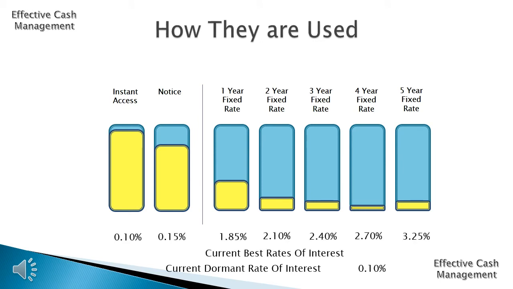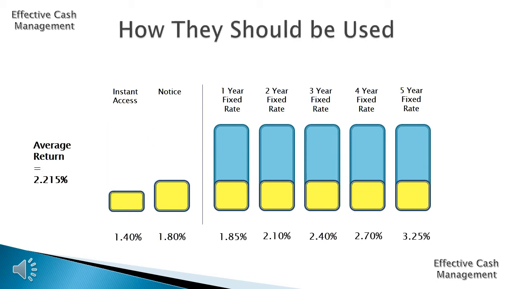This chart shows how generally money is deposited in each of these accounts. So the vast majority of money is held on instant access, followed by an amount on notice, and then typically some maybe with a 1 year and 2 year fixed rate, but very little money is normally spread over to 3, 4 and 5 year fixed rates. The rationale for this is typically misplaced and misguided because it's about people thinking that they need to tie their money up and put it away, and how long can they typically forget about it for. But if you structure your portfolio properly, then you can use these accounts to your advantage rather than against.